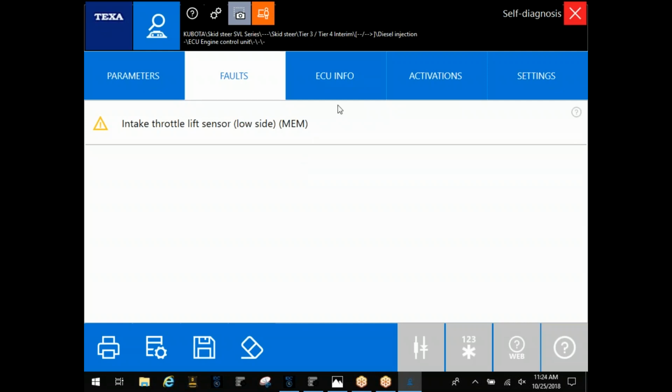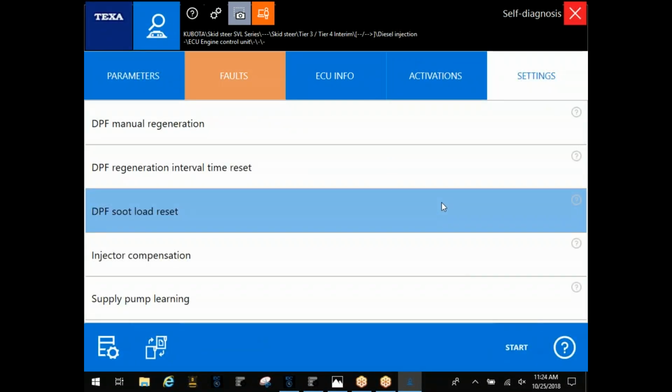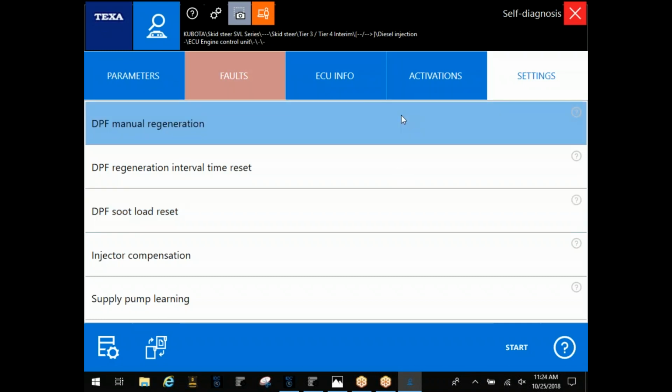Okay. Once you go under Kubota, a lot of guys will get soot level codes in here. They need to force a regen, basically. What they're going to be looking for is soot load reset first. You're going to find this with some of these manufacturers. A lot of them you'll have to reset a soot load, reset a DPF filter, however they word it in their particular software, to actually go in and force a regen. This is going to be the command you're looking for, the soot load reset, and then you're going to want to do this manual regeneration afterwards.